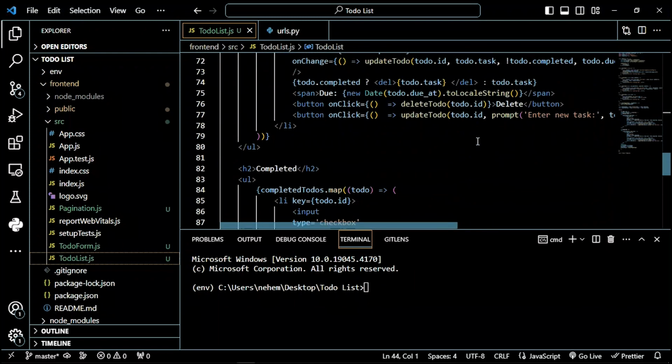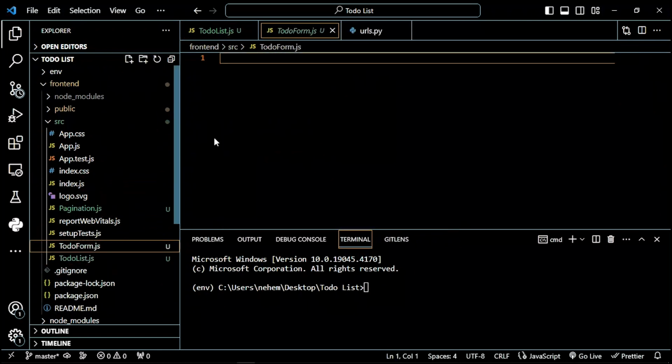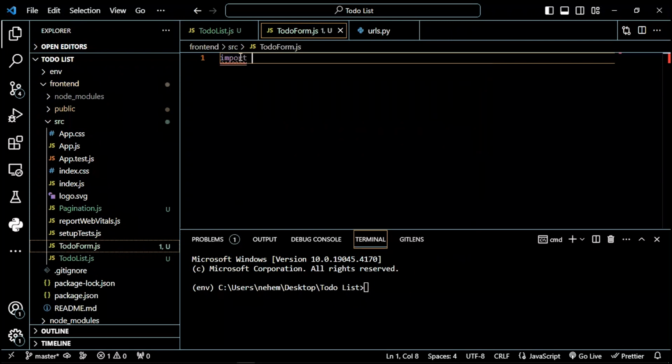Okay, I'm going to create other components to handle these things very, very effectively. So let's go to the form, perhaps the to-do form now. Now on the to-do form, we are going to import React. I'm going to say import React from React, but as well I'm going to use the useEffect.